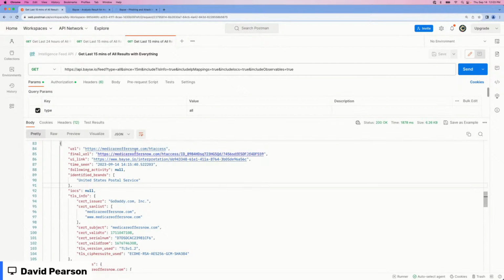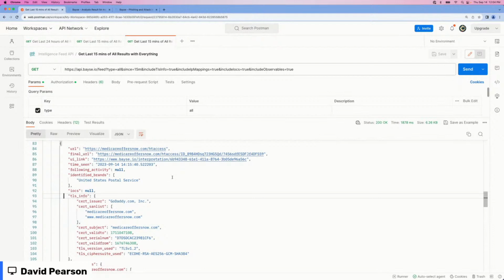So we had one that I thought was pretty interesting. This is just one result; it's actually bigger than this. The URL that was submitted was medicareoffersnow.com/HG access, and we visited this final link, which is at the same site but has an additional ID in here. So that automatically happened. We are redirected, and we can see that in our UI; we'll pivot to that in a second.